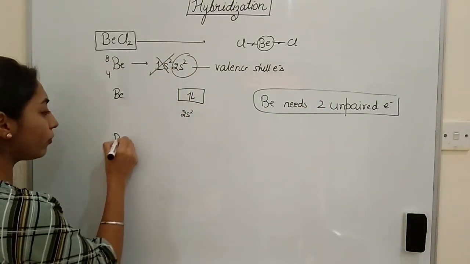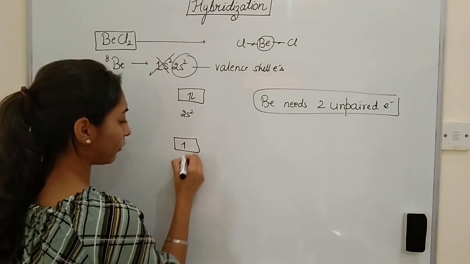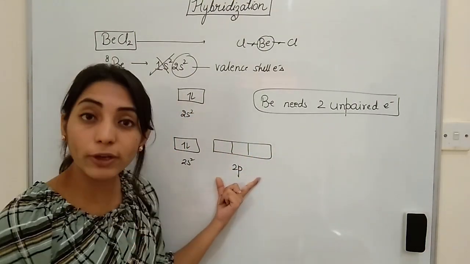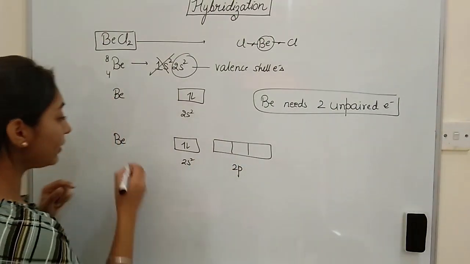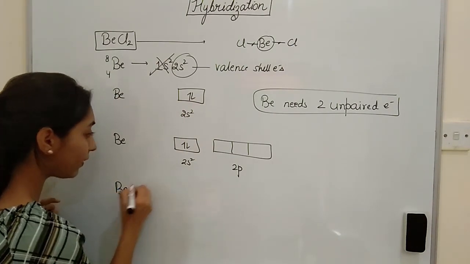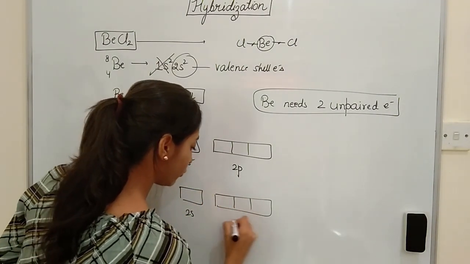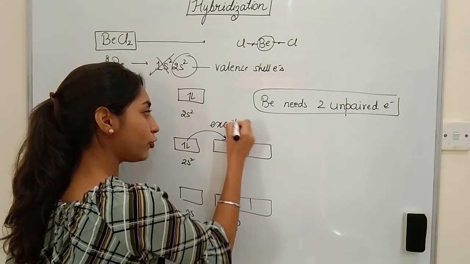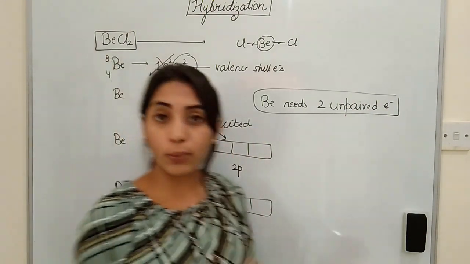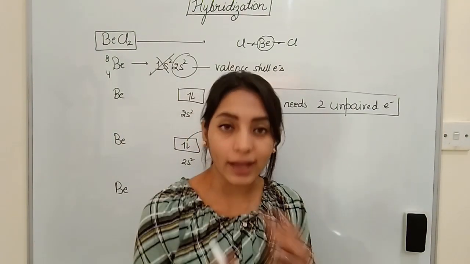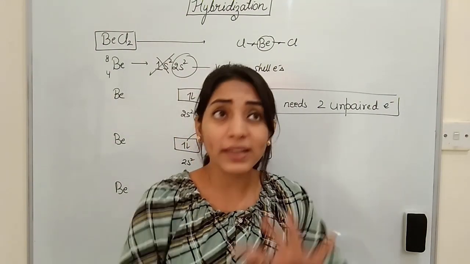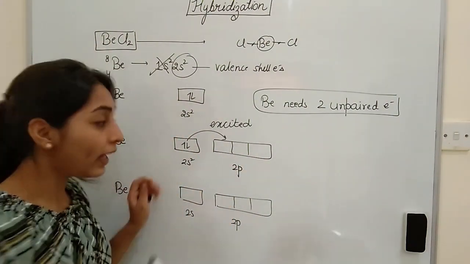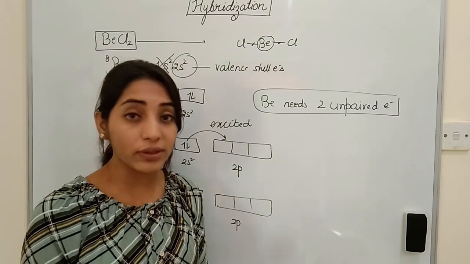So beryllium has 2s2, but at the same time beryllium also has 3 empty 2p orbitals. So why not let beryllium transfer one of its 2s electrons to a 2p orbital? Let this electron be excited to the higher energy level. Question number 1, ma'am, who gives this energy for excitation? And answer number 1: the energy available in the environment, in the atmosphere, is sufficient to move this electron from 2s to the 2p orbital. Moreover, this energy can be compensated also. I will tell you how it is compensated after 2 minutes.